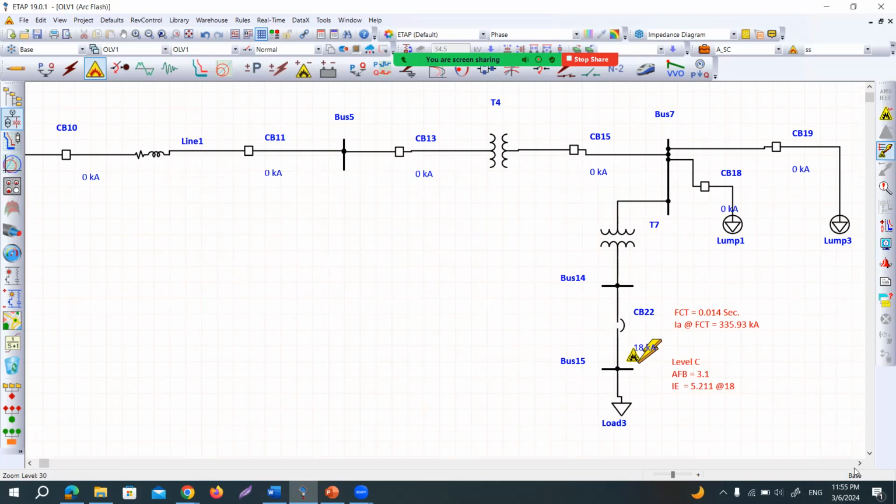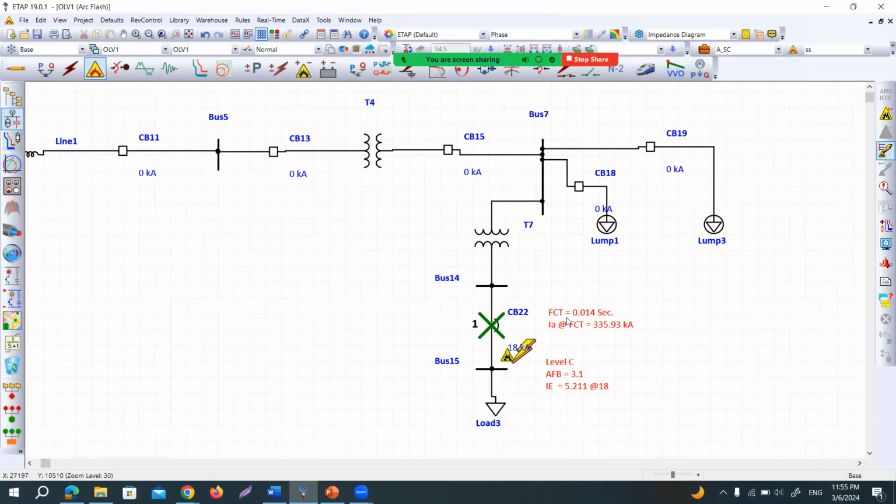FCT is the fault clearing time. Based on the circuit breaker rating and the time set inside it, it will take only 0.014 second to clear the fault. And the current at the time of fault clearing is 335 kiloampere, 0.93 kiloampere. So the fault current is very high.